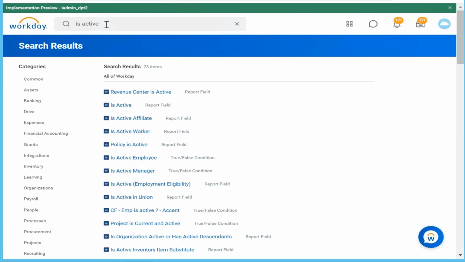So this is something we should remember, unless we do some further calculations to make it show as no. If you just use the delivered true and false condition, if it's true, it's going to show as yes. If it's false, it's just going to show as blank. So today when I create the field, try to use it on your worker BO report and see how it's going to show.